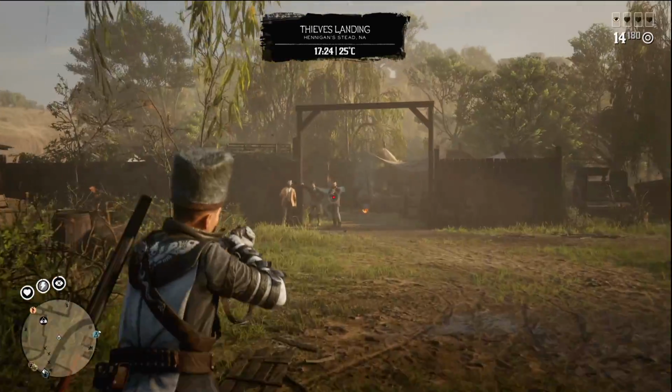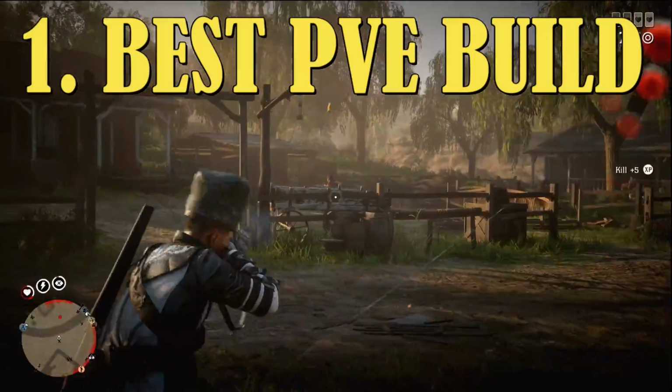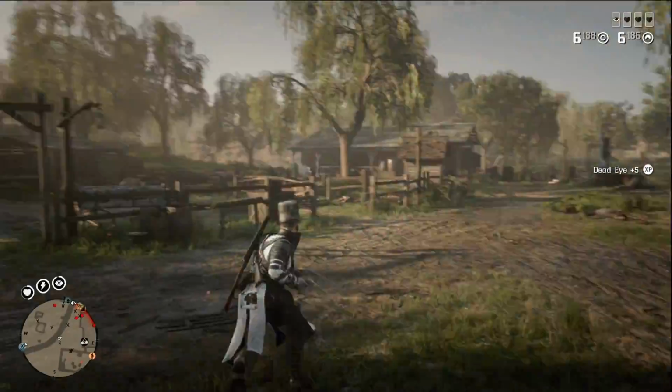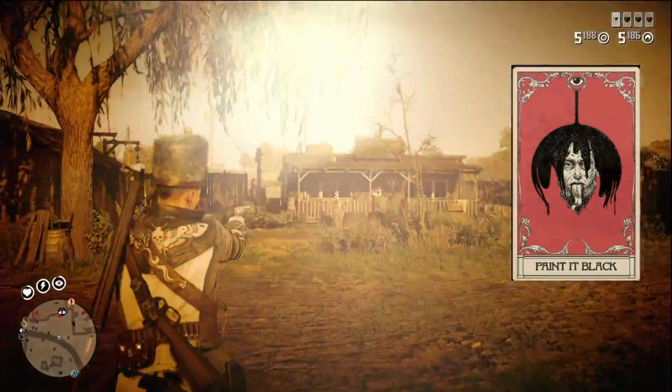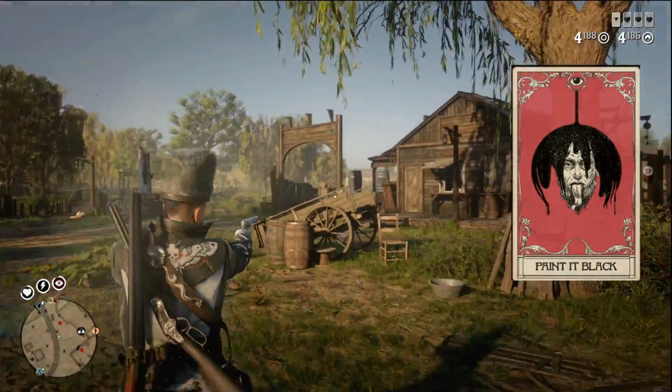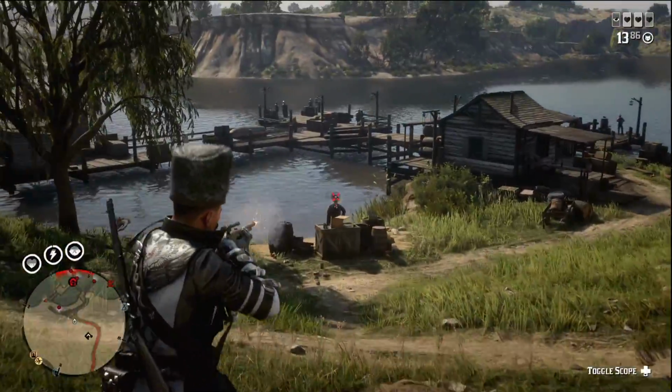Anyway, in the first place we have a build that I personally call the best build for PvE. This build is focused on headshots, that's why we're gonna be using Painted Black ability card. It doesn't matter whether you are using mouse or controller, whether you have auto aiming or not, headshots are super easy with Painted Black. Next ability card is Eye for an Eye.